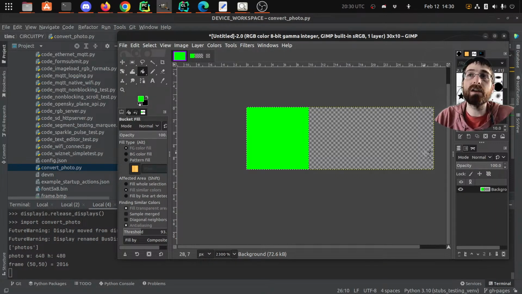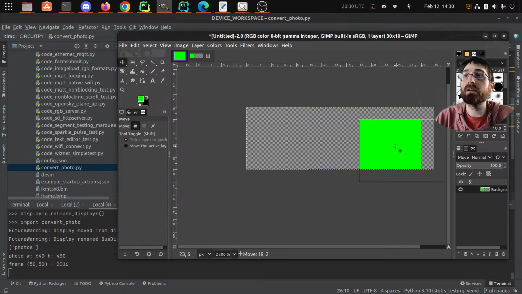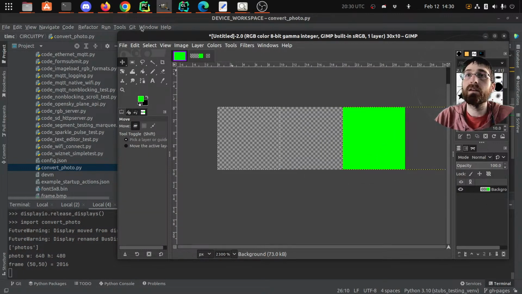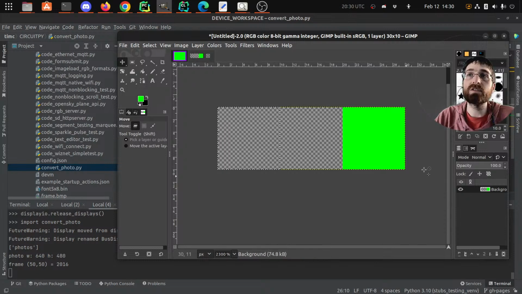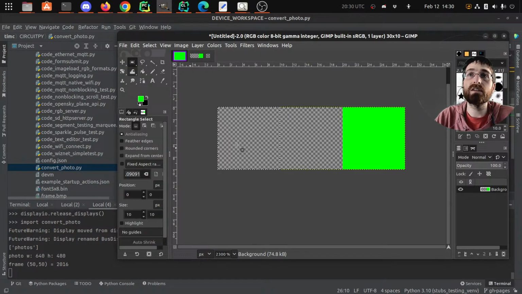Let's do green on the far edge, though, actually. We want green over here. This seems to have moved my layer entirely, which I didn't really want, so I'm just going to go Layer, Layer to Image Size to scoot that back. I'm going to select again. Somehow we still have this selected, so that's cool.